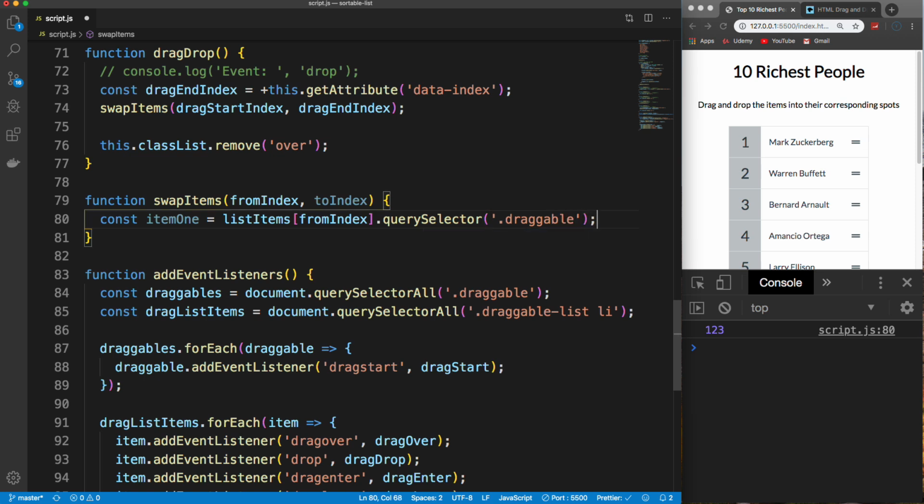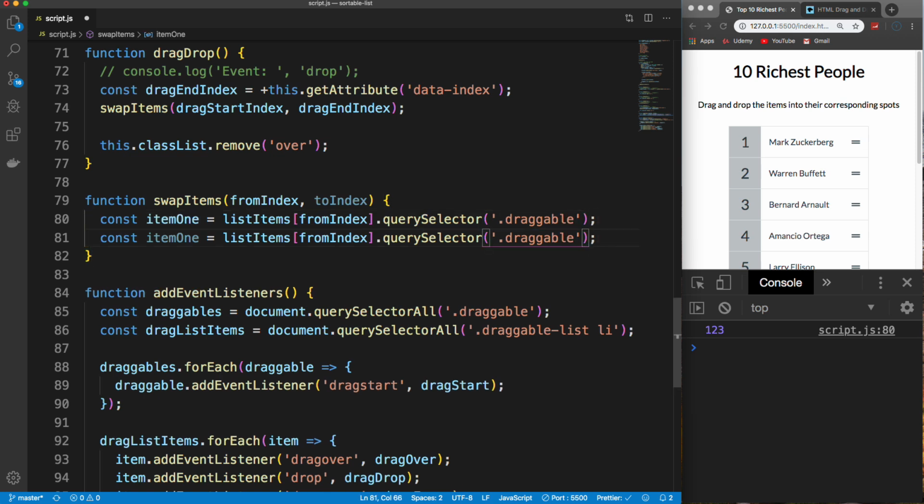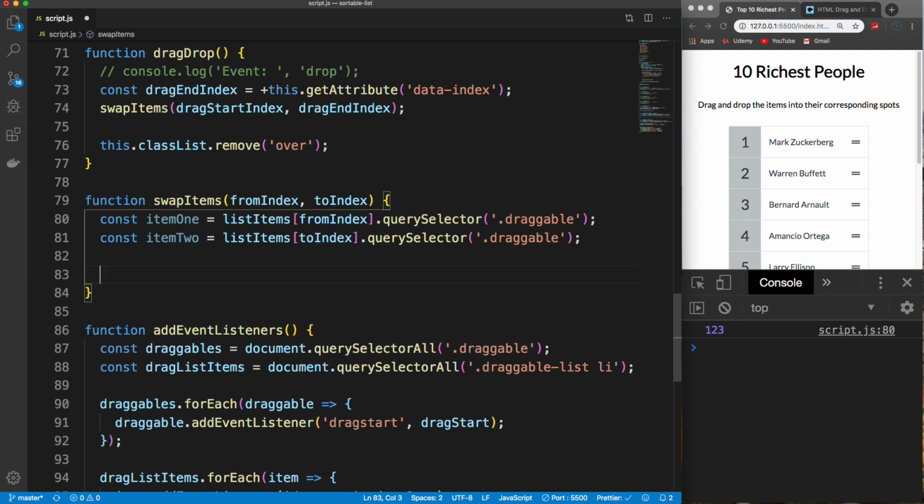Okay, so we're grabbing that first one, and then let's copy this down, and this is going to all be the same. We just need to change the index. This one is going to be the to index, and this is going to be item 2. Okay, so these will essentially give us the DOM elements.